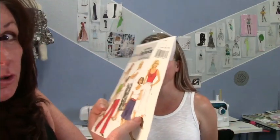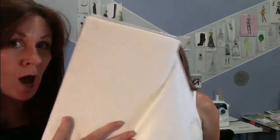She knows me. It's very strange. This is a pattern. We're just making some little culottes. It's got little pockets on it and a little drawstring on the bottom and elastic in the waist. With my students, I usually do an elastic skirt to teach them the very basics. But this, we're going to use Kona cotton. And then this will be the fun part: I'm going to have her tie-dye it and everything. We'll see how far we can get done today. It's a lot of work to do.